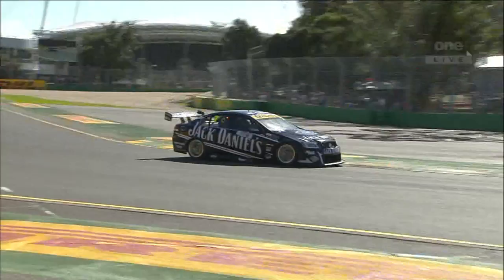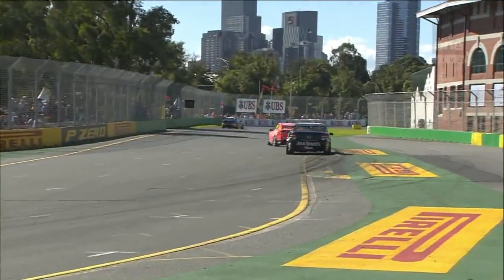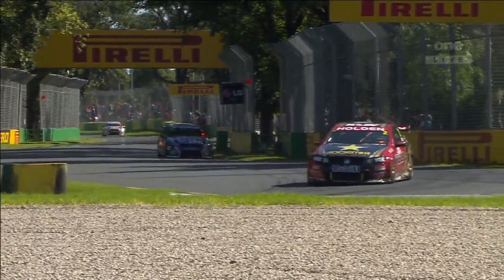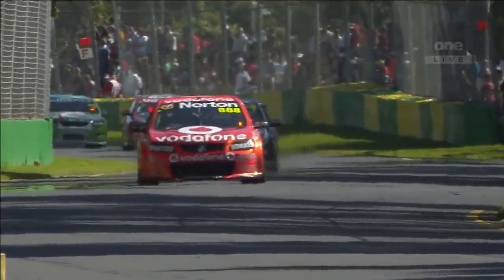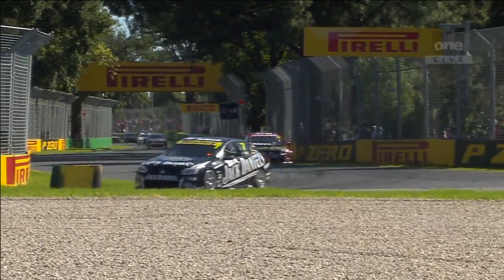And these couple of very experienced campaigners may well find themselves with a very strong result. Craig Lowndes especially, as Beto mentioned before, working his way through the field after an engine failure in typical Roland Dane fashion. You tried to pry some info out of him, Jack Perkins. Not a word about what went wrong yesterday.